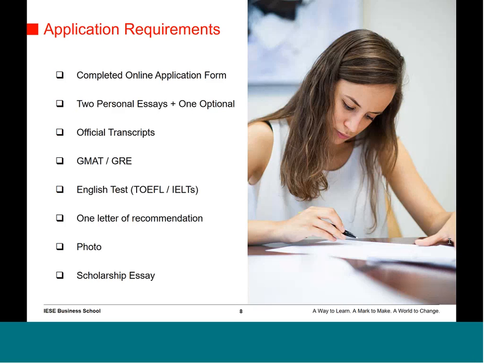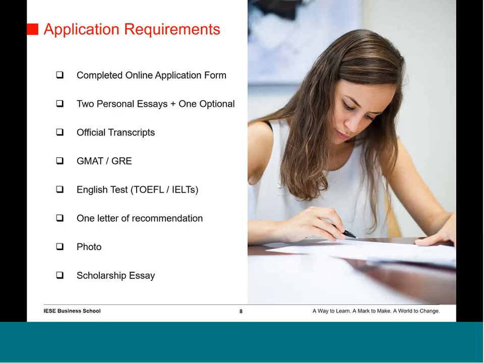So here, it's important to note that we consider your application holistically. Each aspect is important. We don't assign weightages to any of these components, nor do we consider any of them more important than the other. So when you put together the application, don't ask yourself what the MBA admissions team would want to hear. What we look out for is sincerity and authenticity in your essays, and at this point, we're pretty good at identifying that.